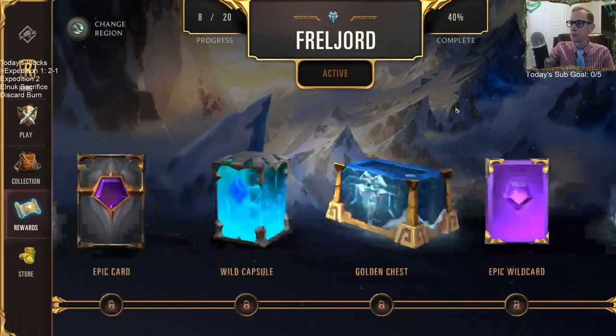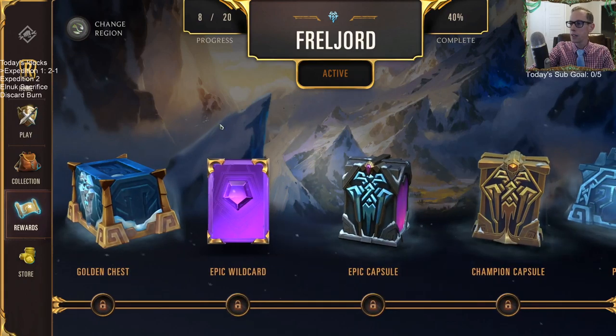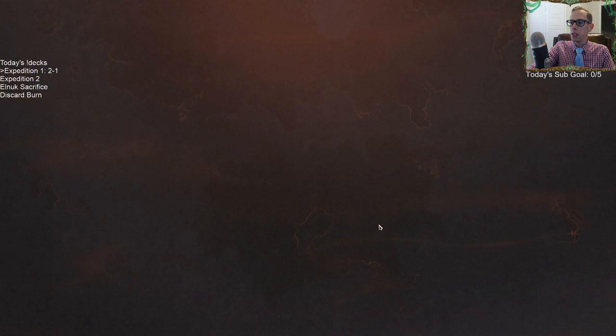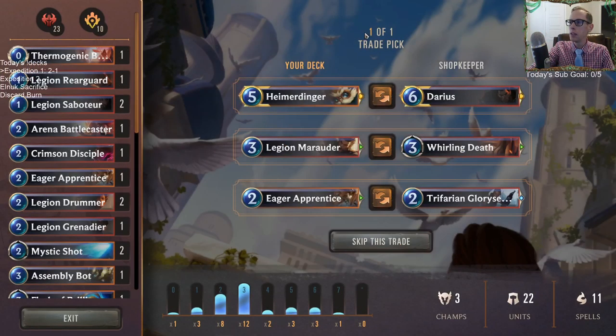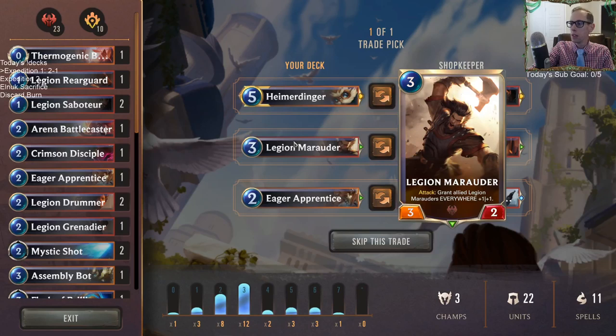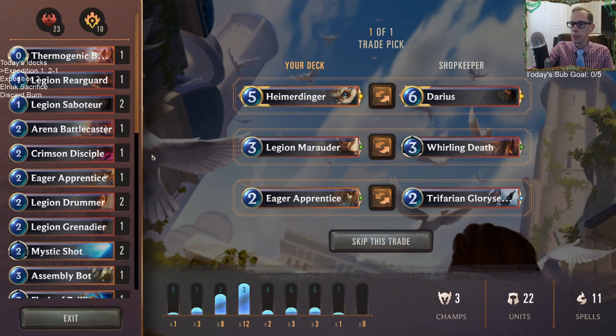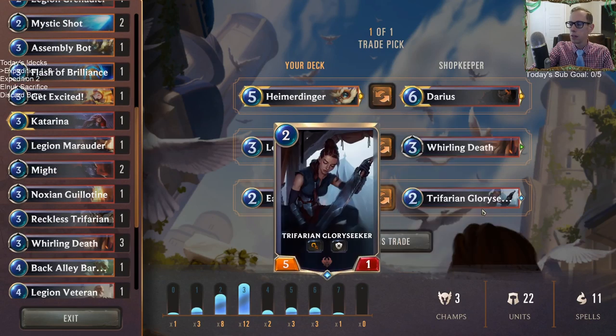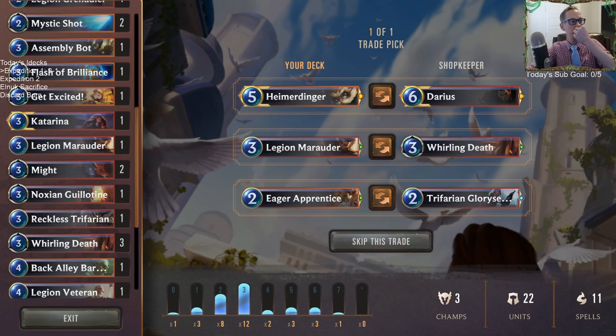Cool. So we're gonna go try to get this next champion capsule. All right, but anyway, back to our expedition, resume our trial. We can trade away Heimerdinger for Darius. That's an interesting trade. Trade Legion Marauder for Whirling Death. We have enough Whirling Deaths, don't we? We have three already. Trade Eager Apprentice for Glory Seeker. That's probably a good trade also.